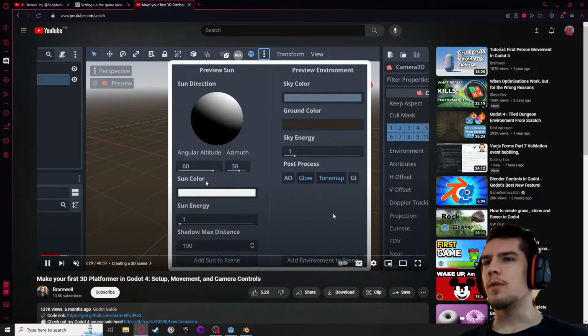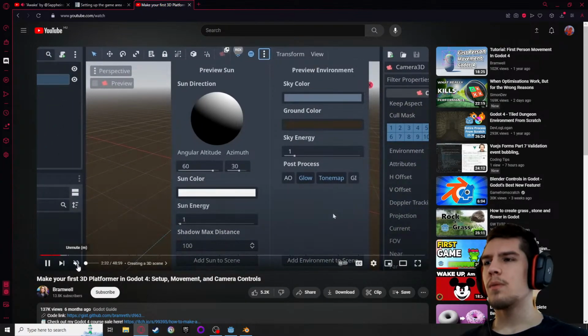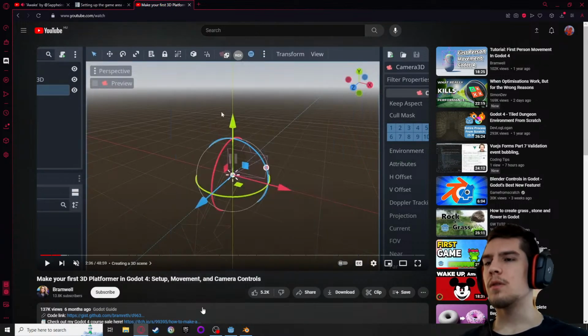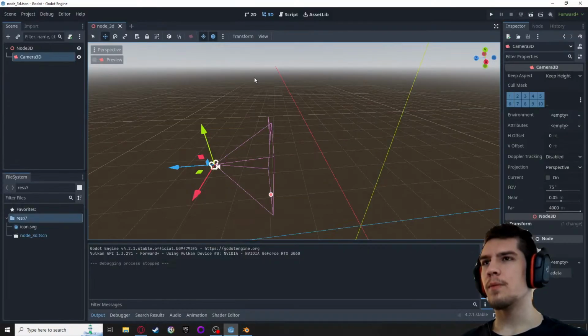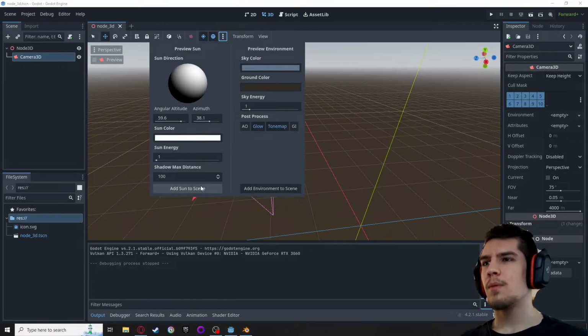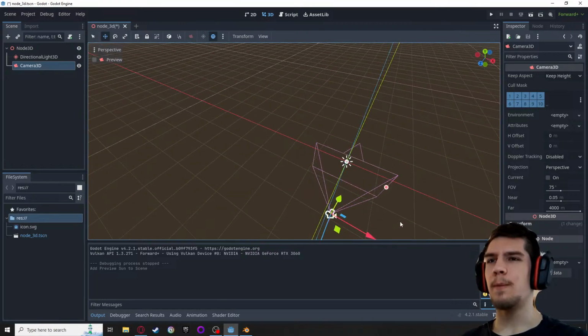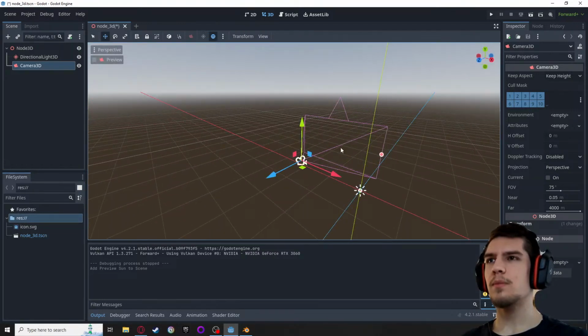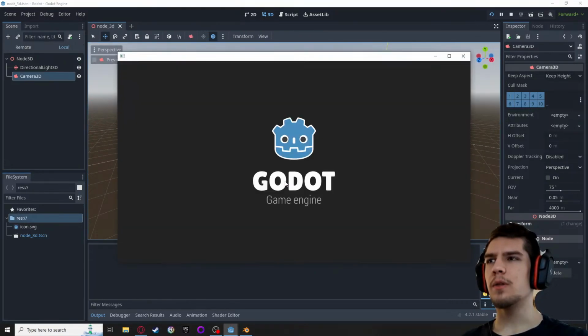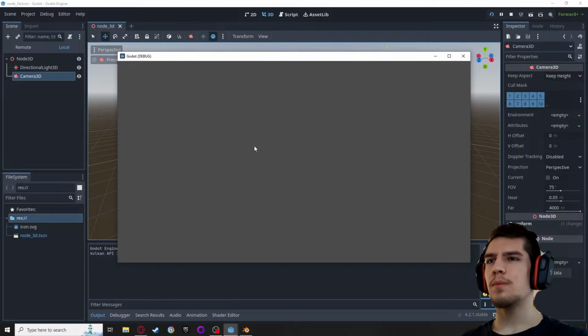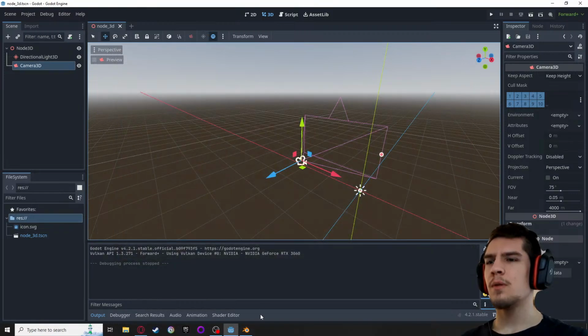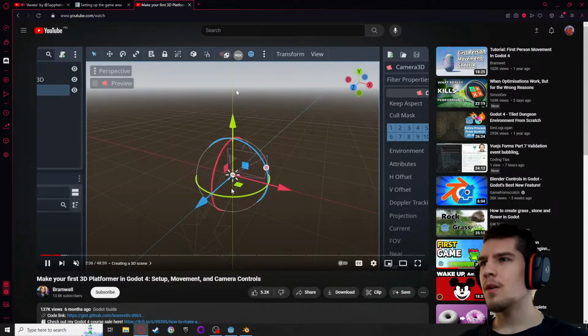Yeah, we can edit the sun. Add sun to... okay. Now we have a sun. How does it look when I want to run it? Still nothing. Or should we see something? Yeah, whatever. Let's move on.